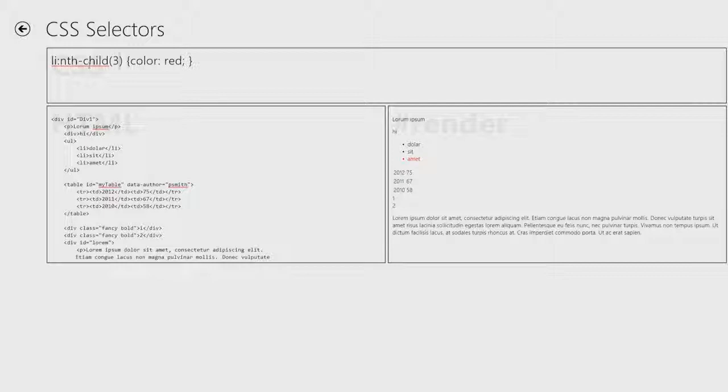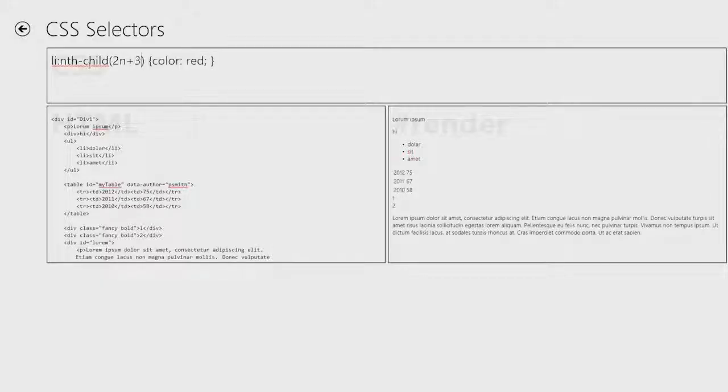It's actually following a pattern, an plus b. What it does is it takes the series of integers and plugs them in for n and does the math, and you can put in a pattern here. So you could, for instance, do something like 2n plus 3, and it's going to plug 0 in for n, multiply that by 2 to get 0, add 3, and determine that 3 or anything greater is going to be applied. So you get an opportunity to specify a formula there and have that take effect.